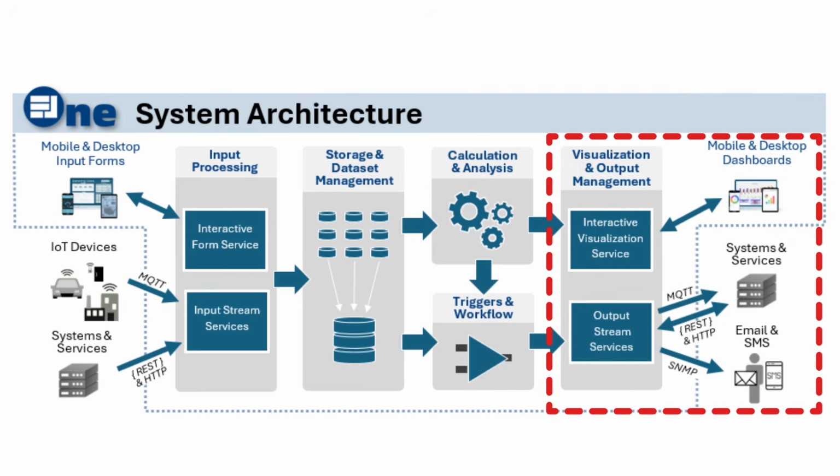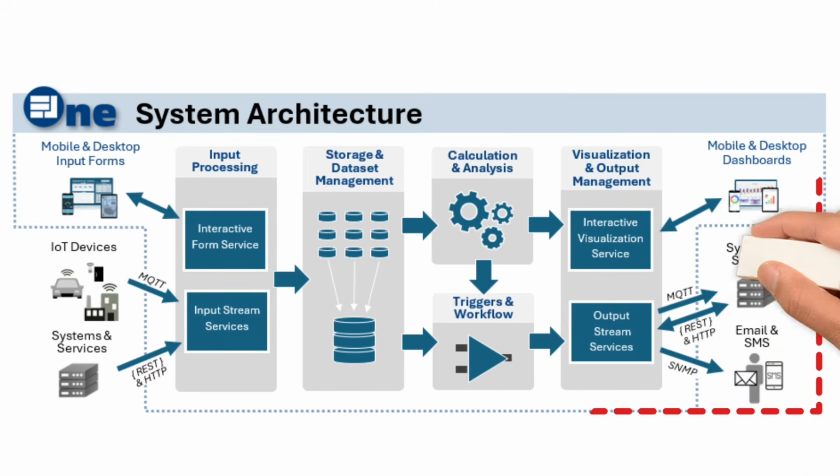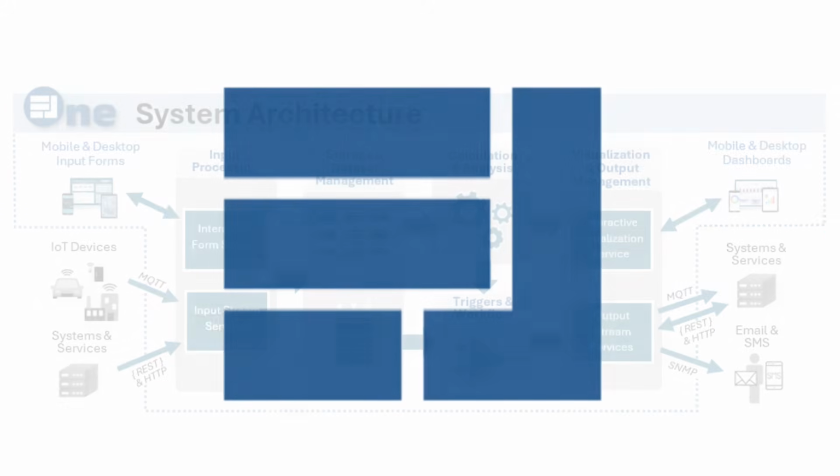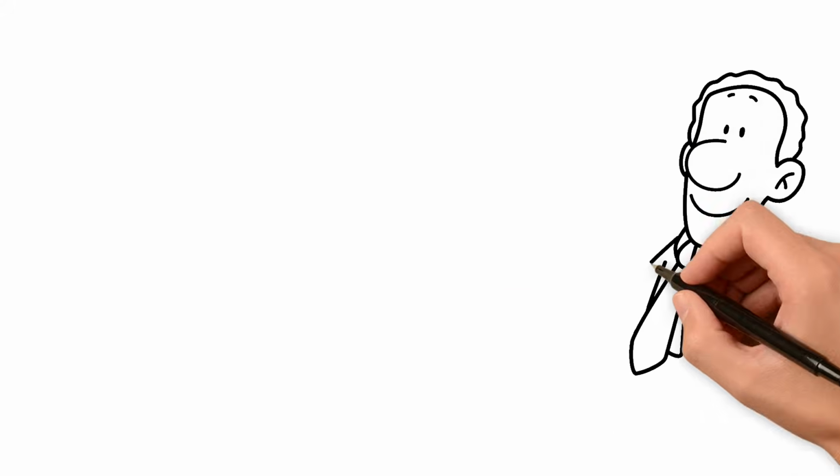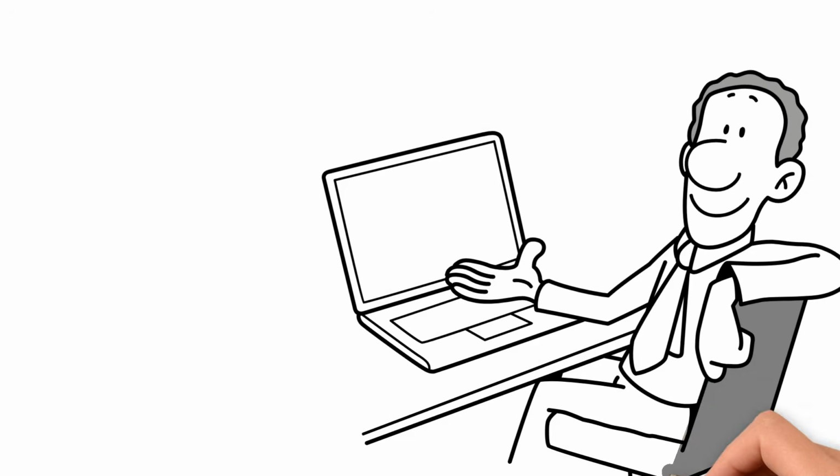And finally, RLD One includes a complete visualization and output system. You can create sophisticated graphs, charts, and tables for humans, but you can also create output to other systems using RLD as an event-driven controller. But ignore all of that. The whole purpose of RLD One is allowing you to create data systems without knowing all of this architecture stuff. Well, that's it. That was a whirlwind tour of RLD One.